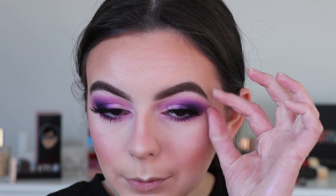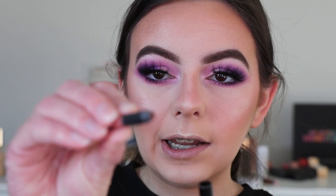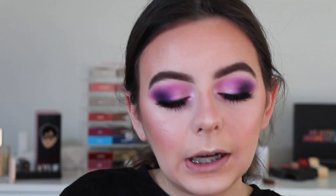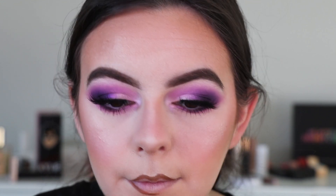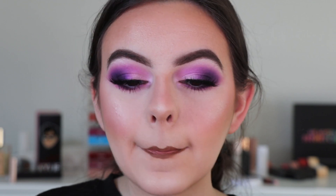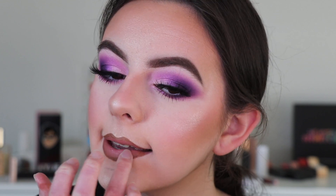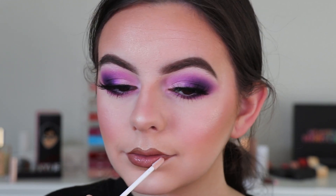Sorry if you can hear noise in the background — my neighbor is washing his car. Going in with my ColourX Medics Colour Lip Kit, but it's literally run out so I'll use my nude lip liner in the shade Sweet Tea instead, then the Kylie liquid lipstick on top. Blending the two together with my finger. Then going in with a Morphe gloss in the shade Rose — it has a purple iridescent shimmer which should match this look really well. First time wearing it, so let's see how it goes.